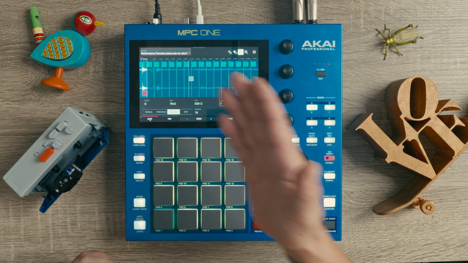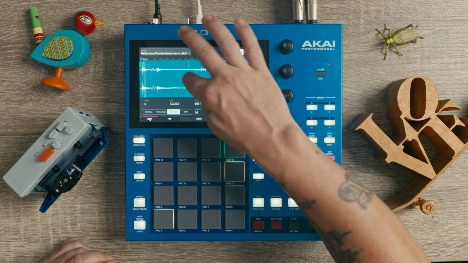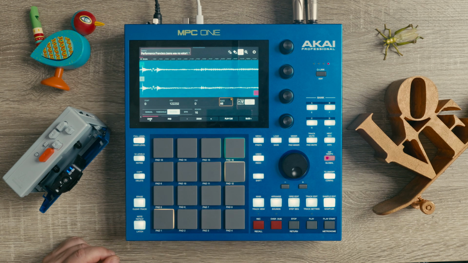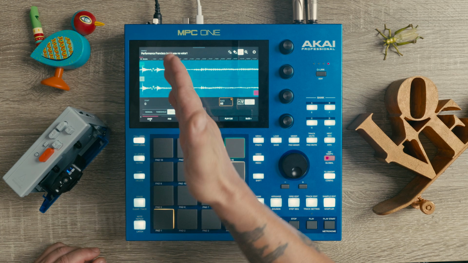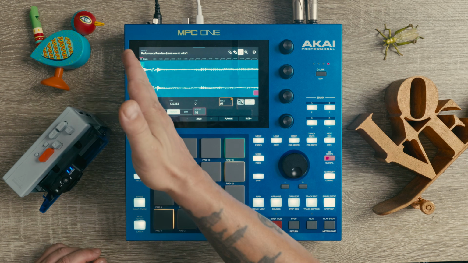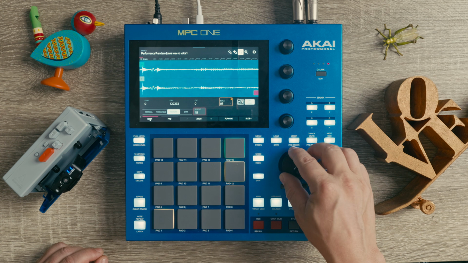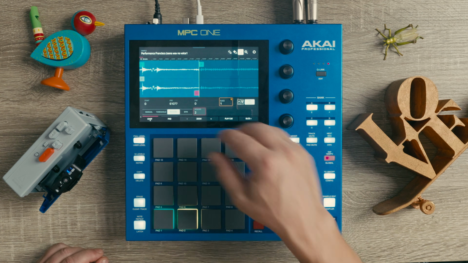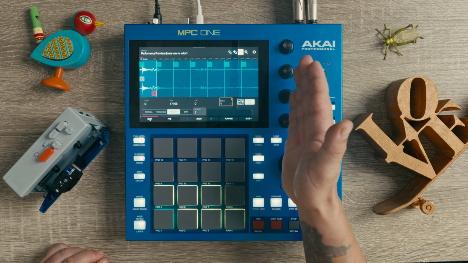We got the regions. Basically, it divides. Let me clear all this, clear all the slices, all right? Bring that to the beginning. So regions is just going to tell you how many regions you want. It's going to divide the audio file evenly with the amount of slices you want. Let's say I want 2, right there, 4, right there. So they're all the same size, all right?